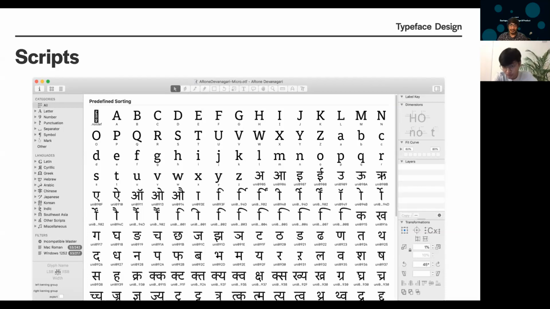So if I'm designing just for languages like Hindi, then my character set would be quite different, versus if I'm also trying to include Marathi, then my character set will increase based on whatever different characters are there. Same with Sanskrit. Sanskrit also has some special characters. Cool. I won't get into the details, but I can give you the basic example.